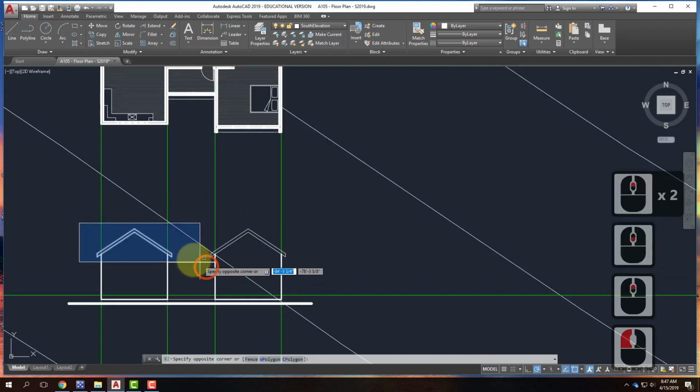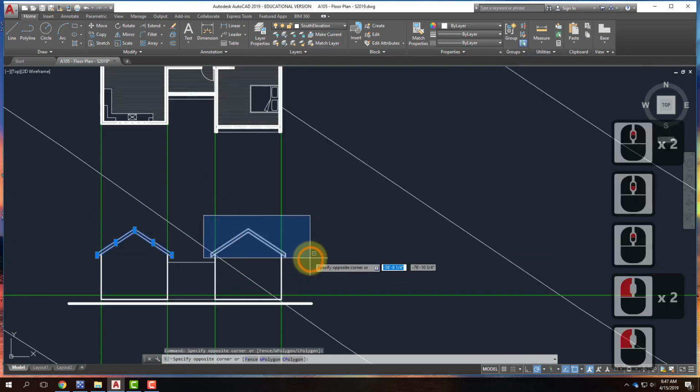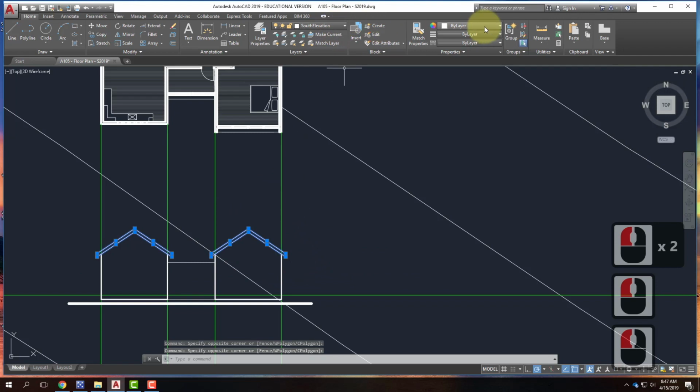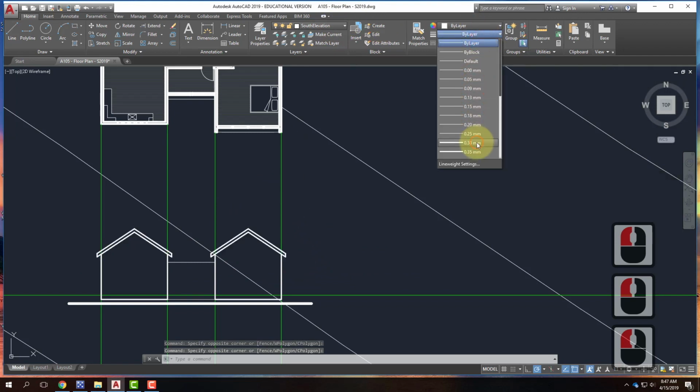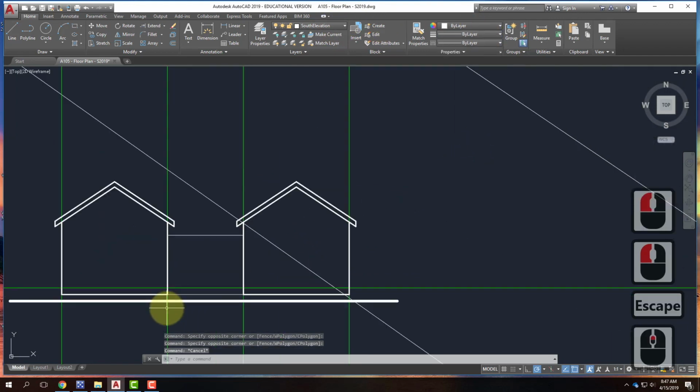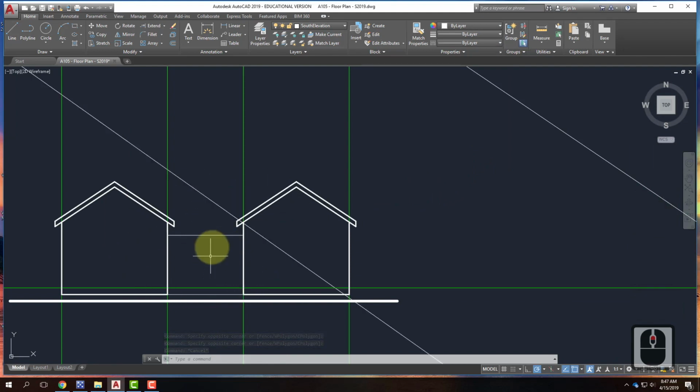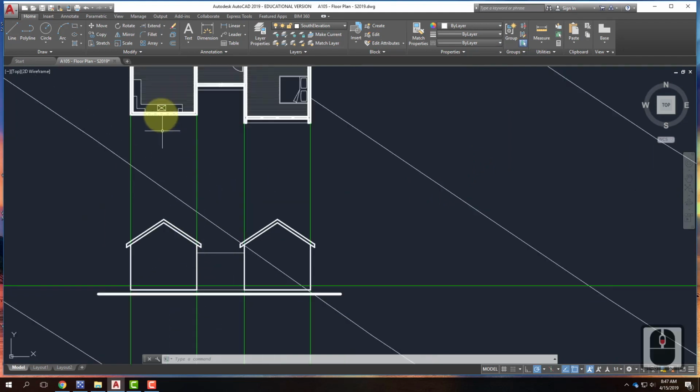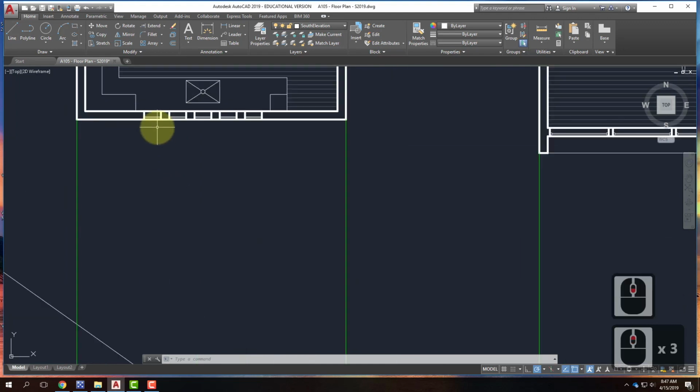So at this point, let me go ahead and adjust my line weights just a little bit. So there and there, those would all go up. I'll come over to my line weights. Those were at 0.3. And there, we're seeing that part of the elevation. So I'm going to skip this roof for right now. I'll come back to it. But it's time to go ahead and start drawing some of the windows.